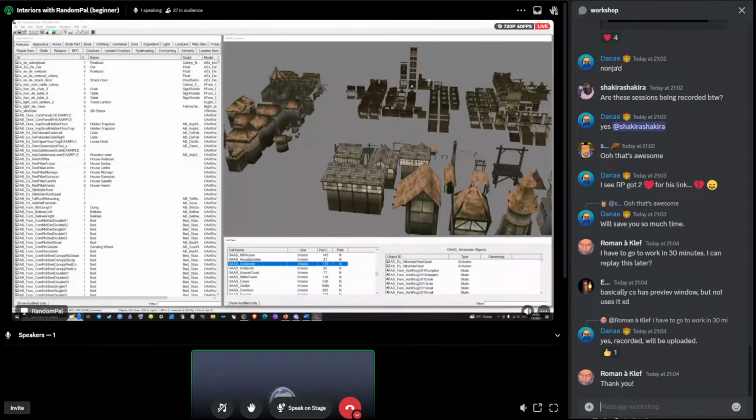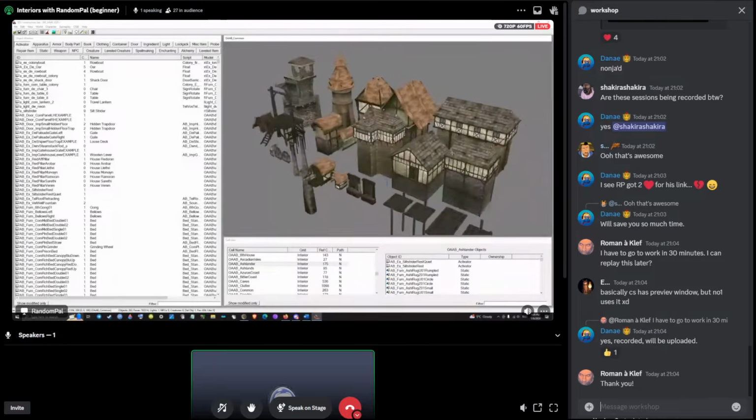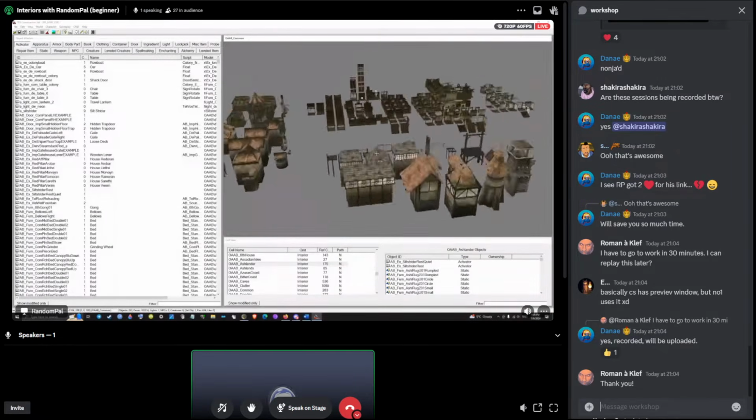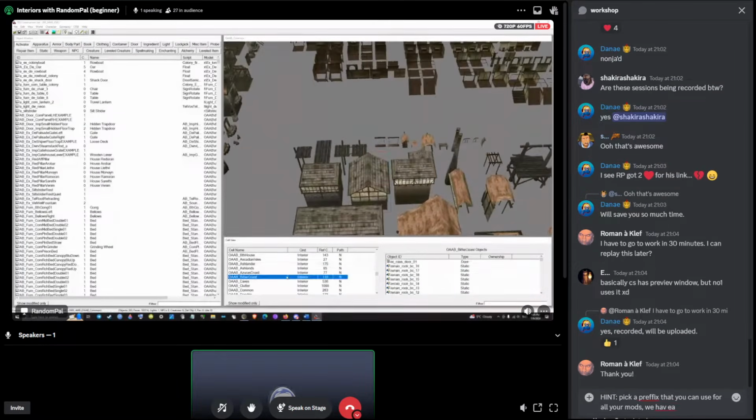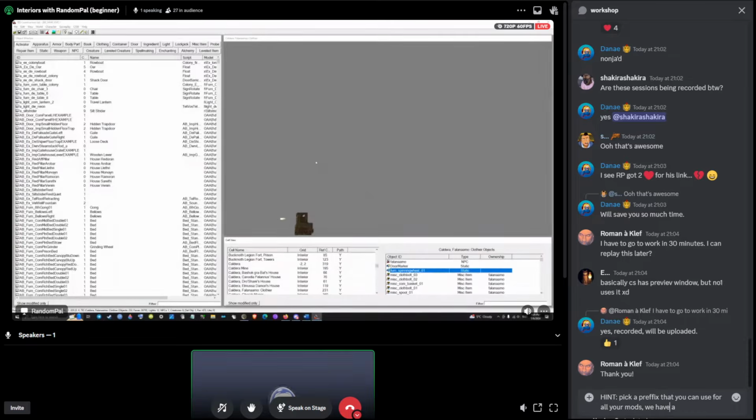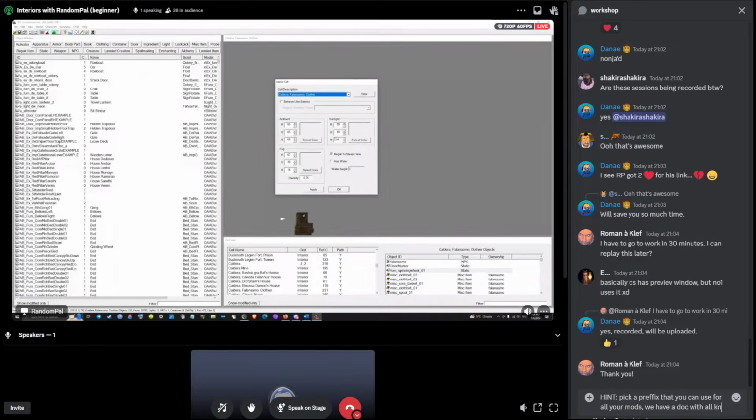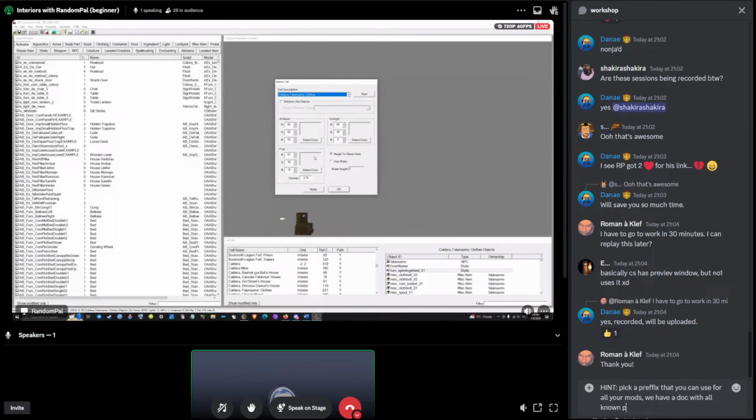So where is it that we can find some common interiors? I would say Pelagiad or Caldera. So just go with, I don't know, the Cluttering here. And if we check the cell, we have the values. So something along these lines is fine.